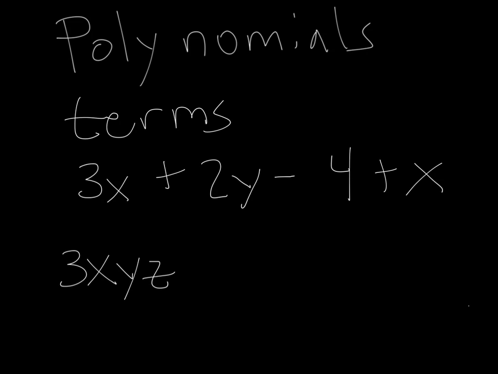So in this particular stretch here, this is one term, this would be another term, the -4, including the sign, would be a third term, and the fourth term would be this plus x over here. The coefficients would be the numbers in front of the variables. And we remember when there's a variable by itself like this, it's understood that there is a 1 in front. So this would actually be 1x. Now, this one down here is an example of a longer term, but it is still a term. Even though it's got multiple variables, it's still considered a term.